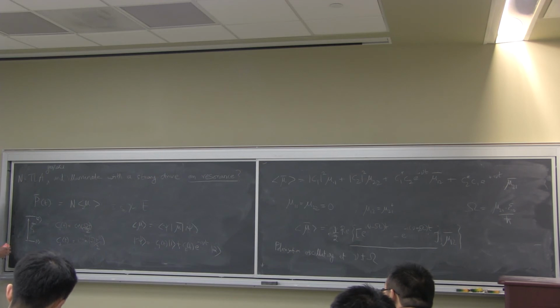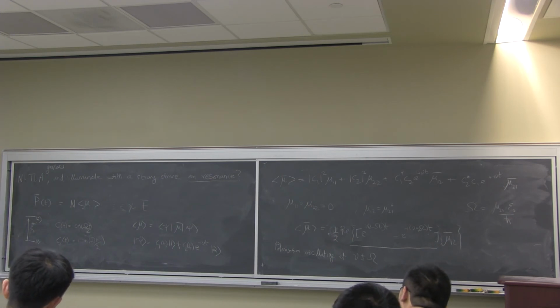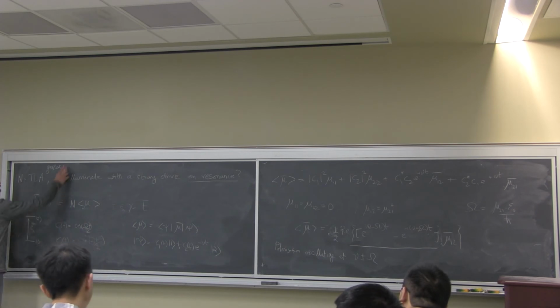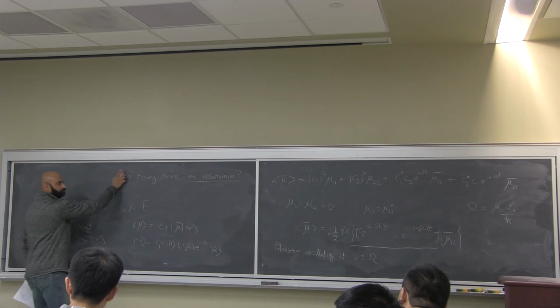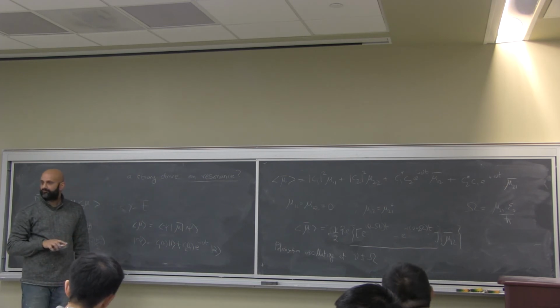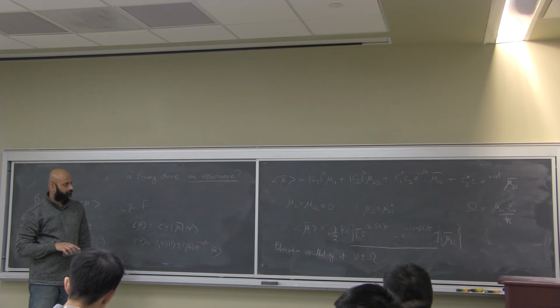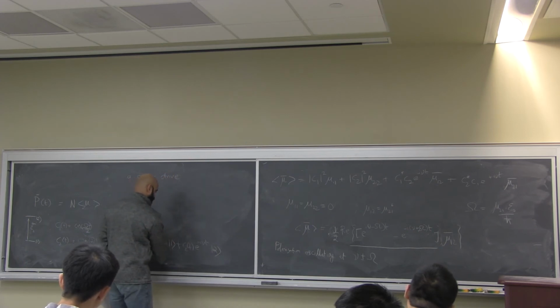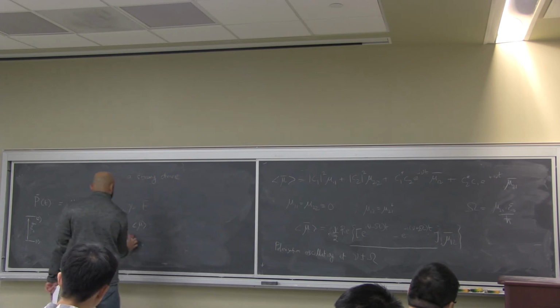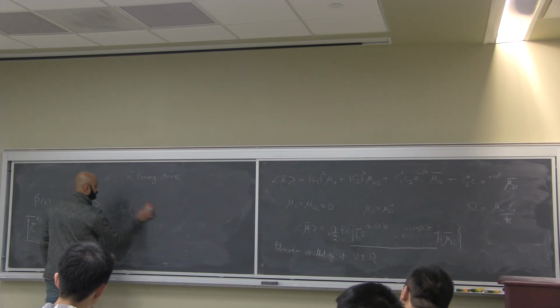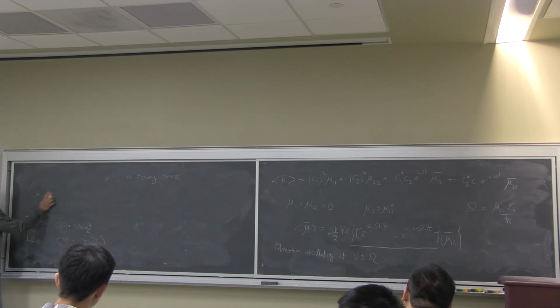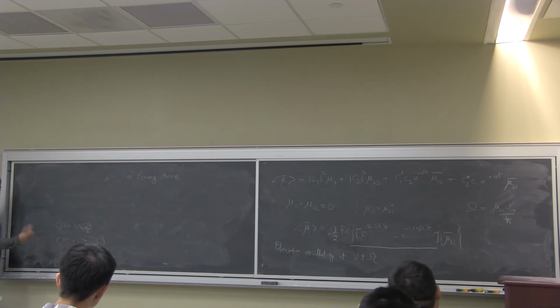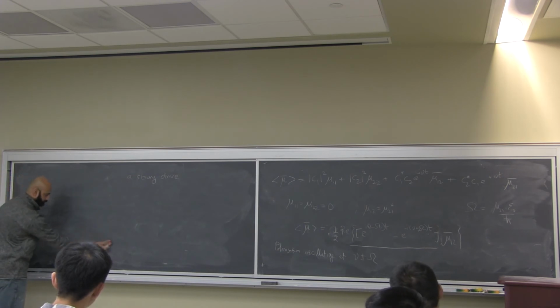Okay, I'm going to erase this, and we're going to now introduce a couple of interesting techniques and also generalize the two-level atom to multi-level atoms. Okay. Any questions about this? It's kind of amazing, I think, that a two-level atom, the simplest system you can come up with, already has all this rich set of phenomena that you can play with.